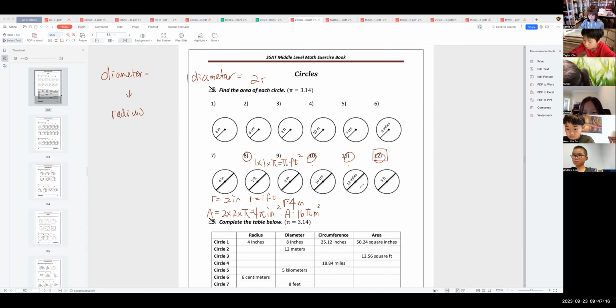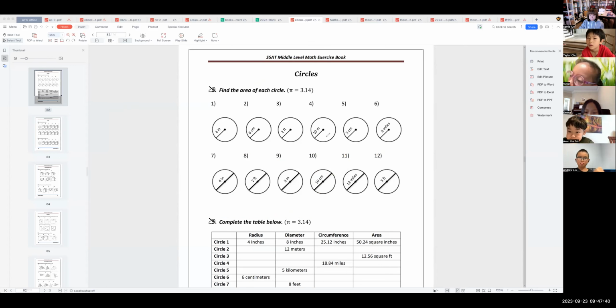Okay, so let's take a look at this one. I got the first one already. So first one, Taylor, for the diameter is 10, can you tell me what the radius is? 10. So 10 is the diameter, that's the whole entire thing. I want the radius, which is a half of this one. Can you tell me what it is? 5. So what is a half of 10? 5. Very good. So the radius for this one is 5 centimeters. Get it?